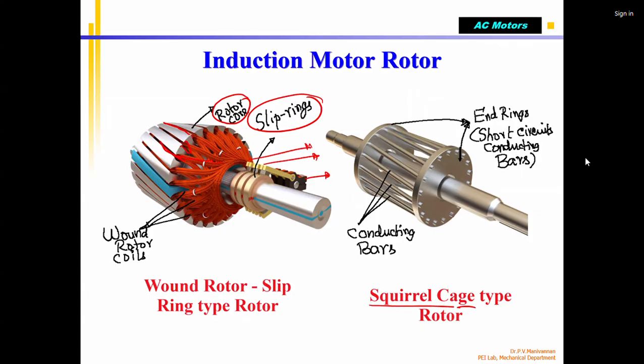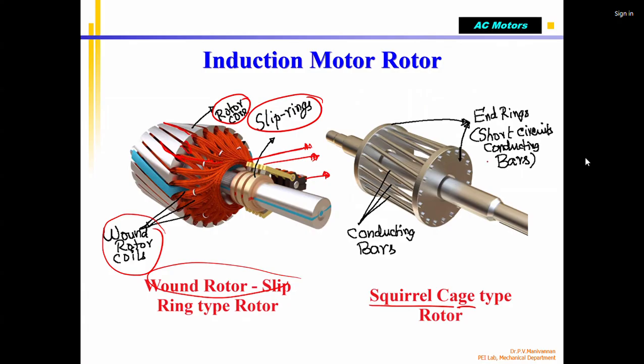In the slip ring type rotor, you have a rotor made of magnetic core material, generally iron plus nickel, which has slots. In the slots, you put the rotor coil, correct? These are the wound rotor coils, and they are inserted. The ends are brought up to the slip ring, through which the connection comes out. Next slide, you will see how to understand this.